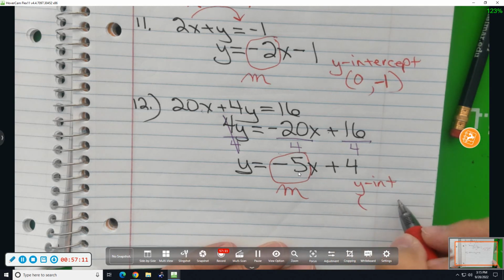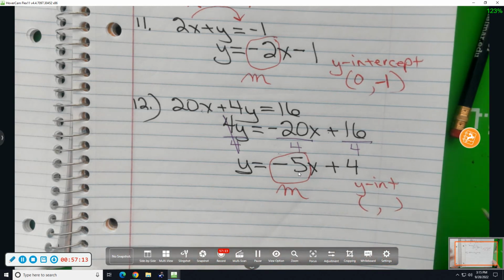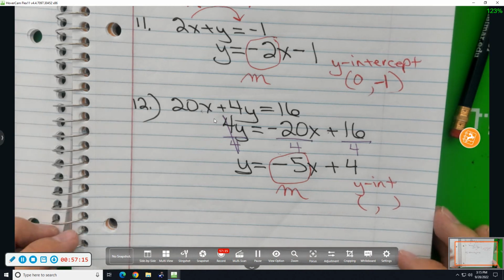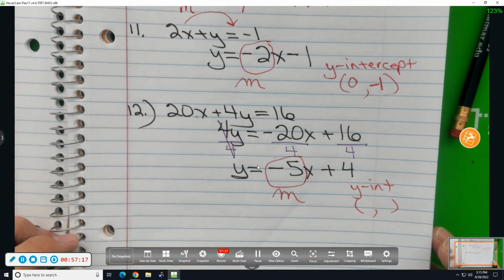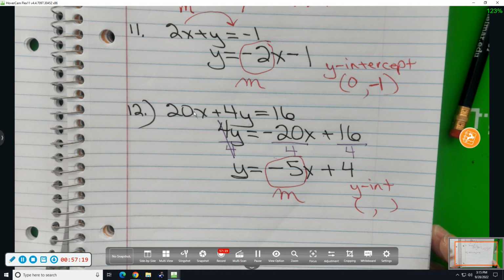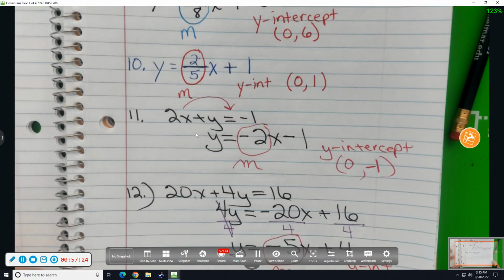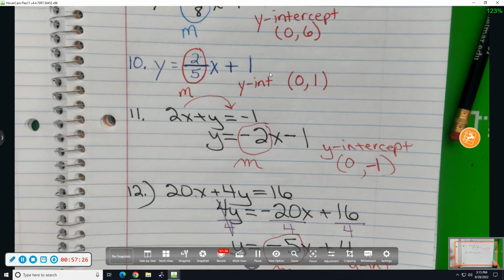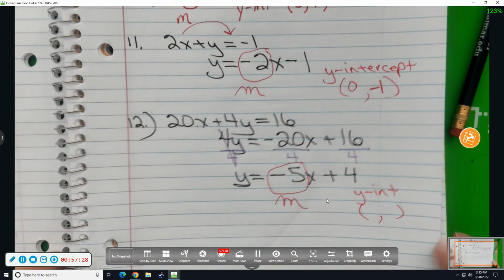This is the most basic type of problem solving. When we're confronted with a new type of problem, and if you know how to do one type, make it look like that one. We're making problems 11 and 12 look like the 2 previous ones. Write them with y equals. So what was that y-intercept?